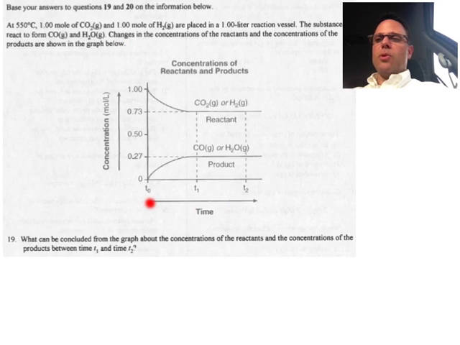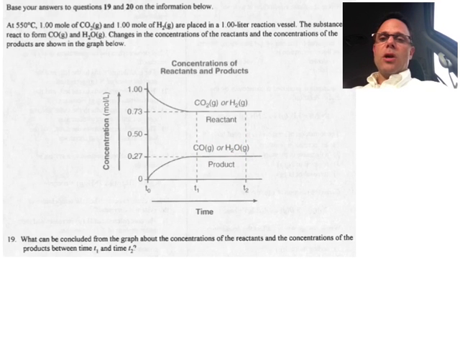So we have time moving on from T0, when the stopwatch would be hit for the first time, to T1 and T2. We have concentrations in moles per liter, so that's the number of solutes per liter solution. And we do have values. Here we have our reactants. Okay, reactants very high here at the very beginning, and those reactants are carbon dioxide and hydrogen gas. And products, at the beginning there are no products. It's the beginning. So the products are changing as time moves on, producing carbon monoxide gas and water vapor.